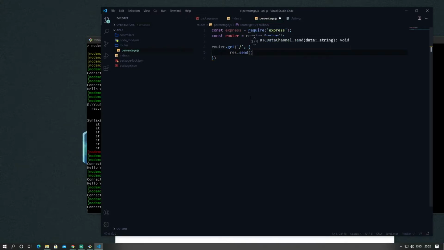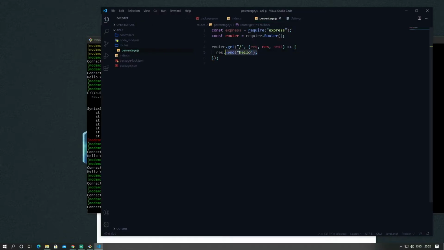Let's call it hello. We can send the response from here, but that's not our motto here. By the way, you have to import it in the index.js to send the response. Right now we'll get some error if we try to call this, so let's just remove it. I want to use a controller for it in a much more organized way.